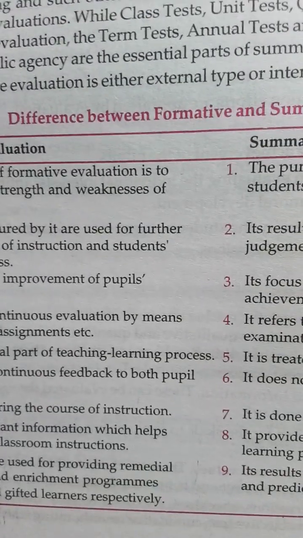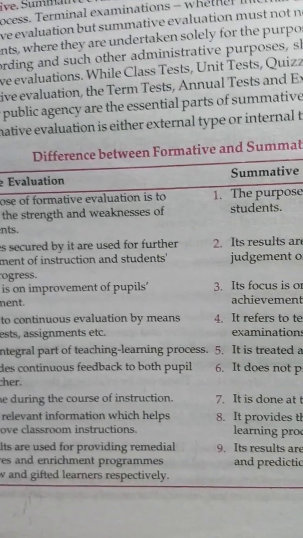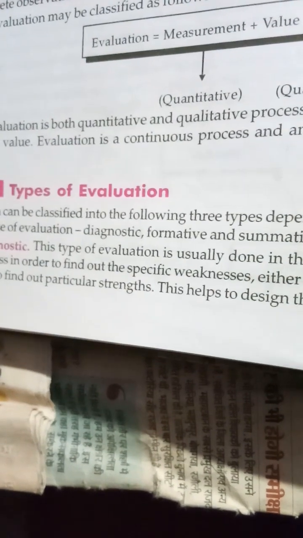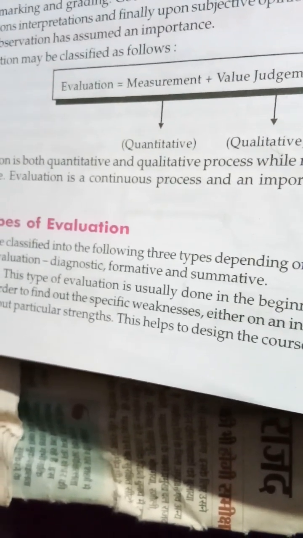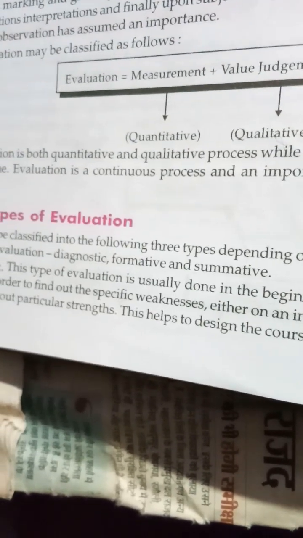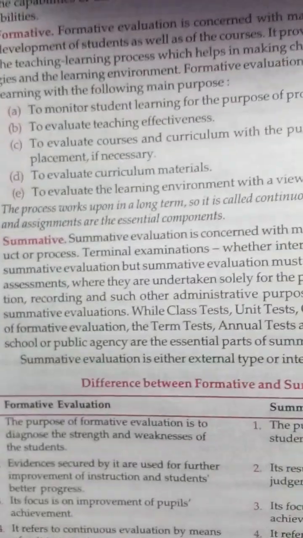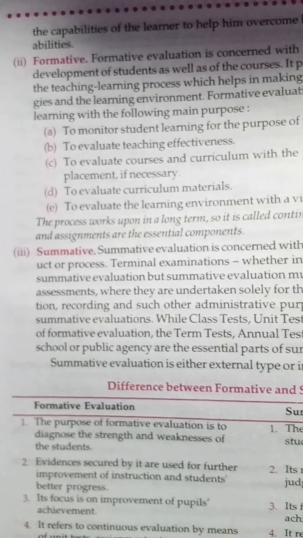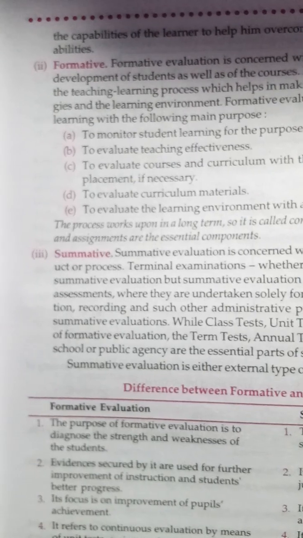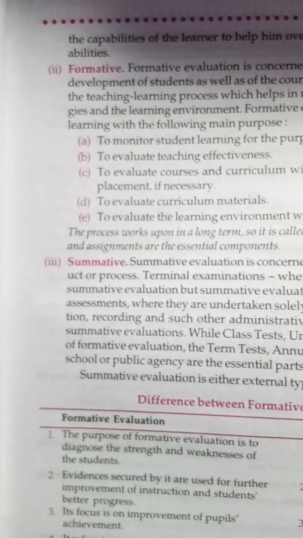If you are a teaching aspirant, if you are a teacher, if you are an educationist, then these types of evaluation should be understood by yourself, because you will teach the students, and you will find what the students have understood when you take the test, either formative or summative. The first process will be formative and the second process will be summative. So the sequential processes will be administered by you. Then you will understand what the faults in the students are and how you can provide the remedies. So as a teacher, as an educationist, as an aspirant of the teaching field, you should know this definitely.